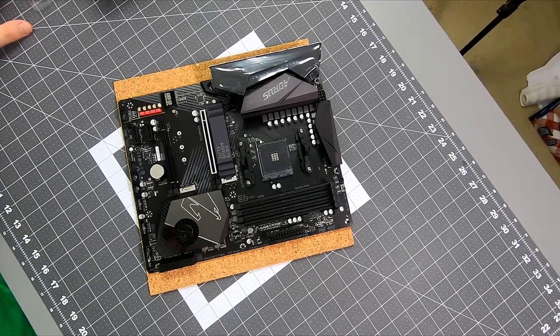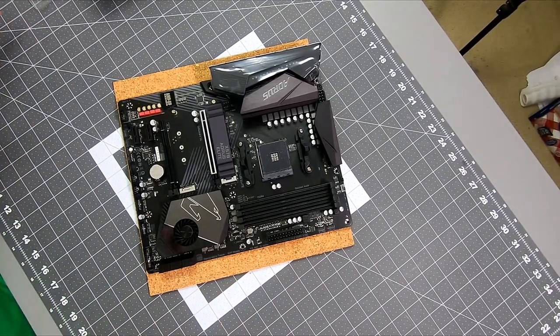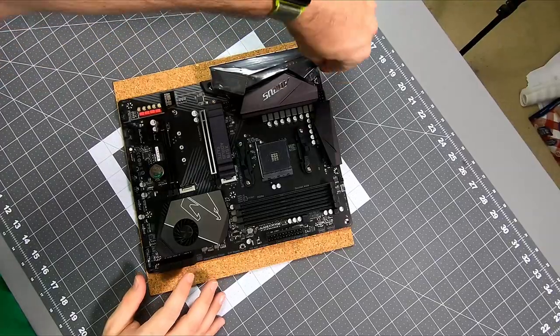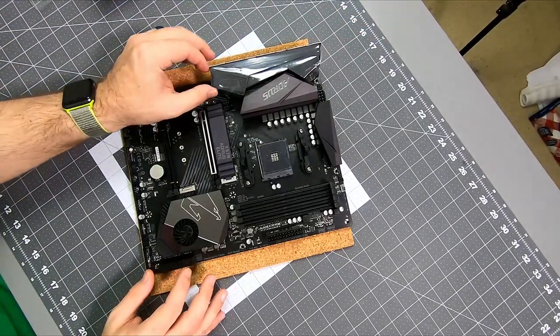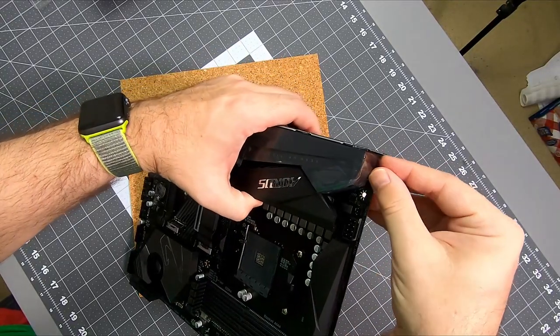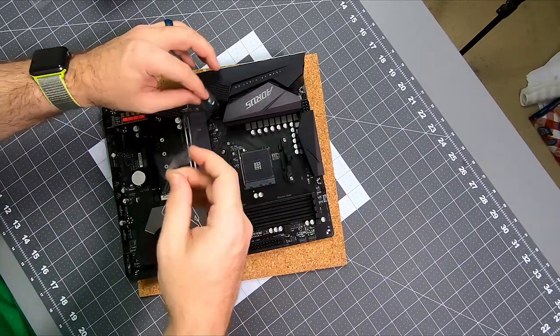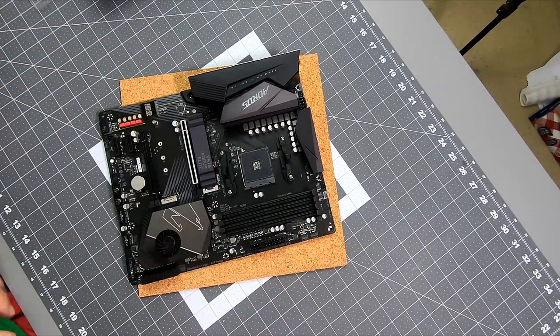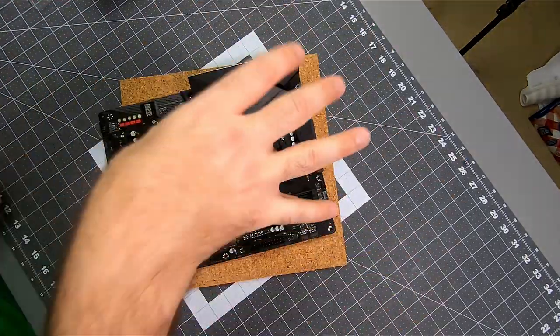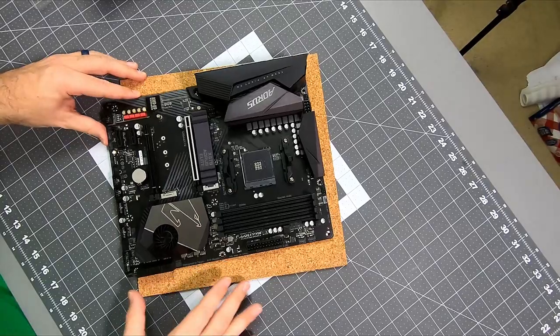All right, so when you're putting together this board, and boards in general, first of all, take everything I say with a grain of salt. If you have a different way of doing things, go your own way. What I do is CPU goes in first because it's flat, it doesn't do anything. I'll need to pull off these brackets, so I'll actually probably do that first. So CPU, memory, cooler, then in the case, and then all the attached cards after that.